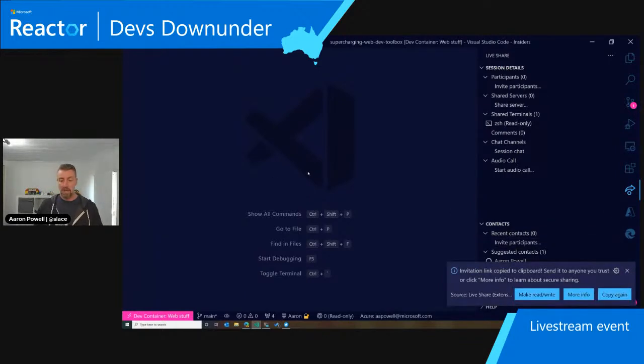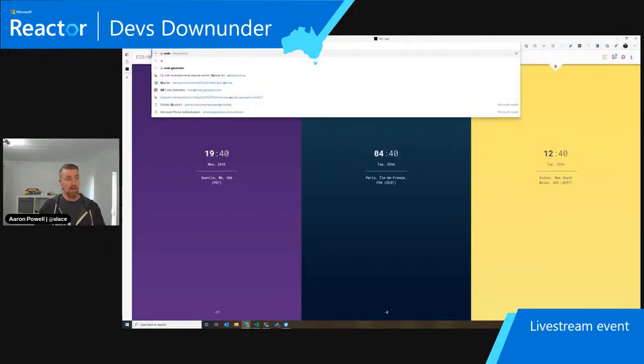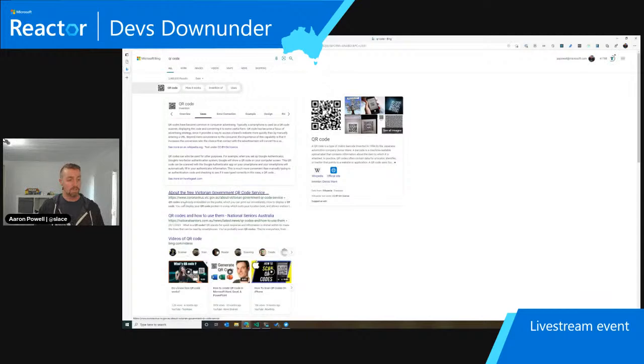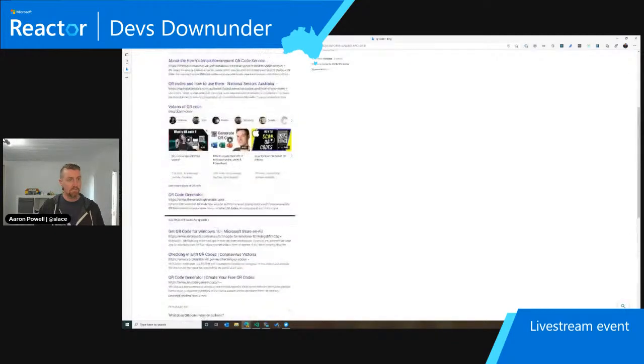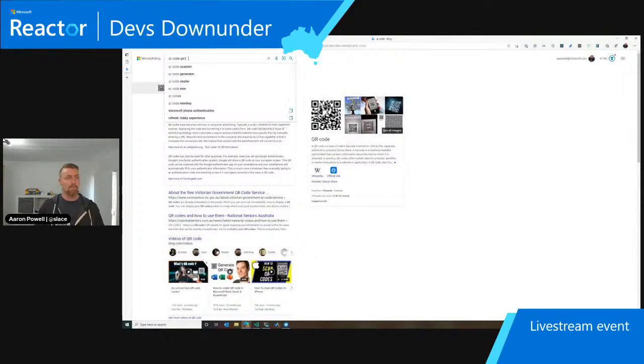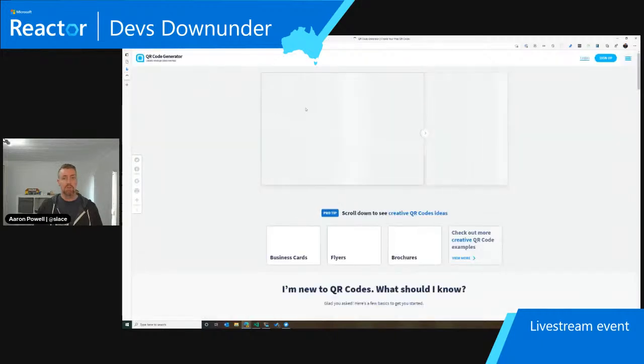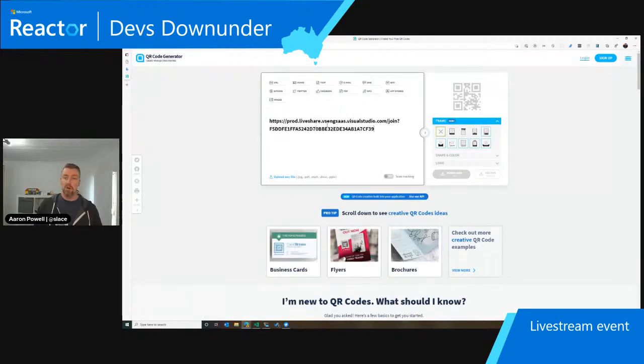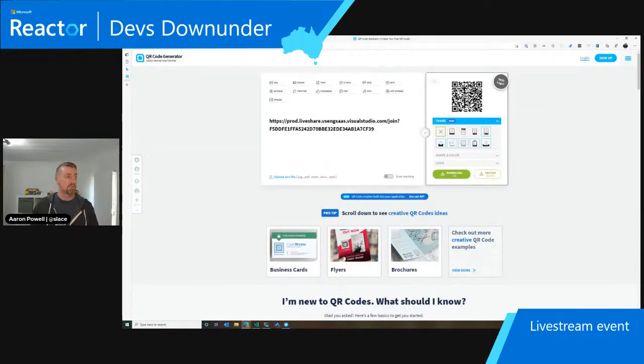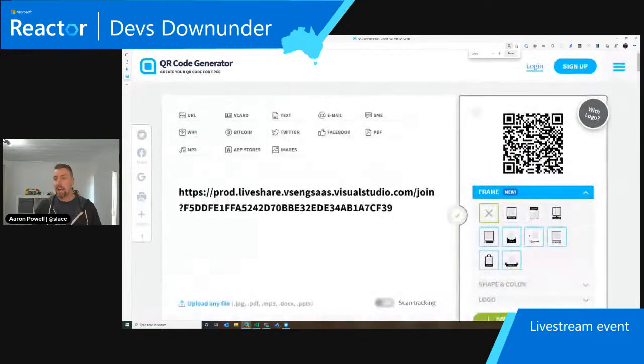So just quickly, let's copy that, and we're going to generate a QR code for that. Where is a QR code generator? There we go. This is just so that anyone on the call and watching live can use it. And sorry to those people watching this as a recording, you are not going to be able to access this live share. If you scan that or copy that massive long URL very quickly, you'll be able to connect into the editor and poke around in my code.